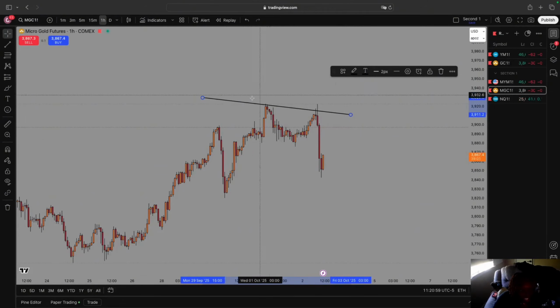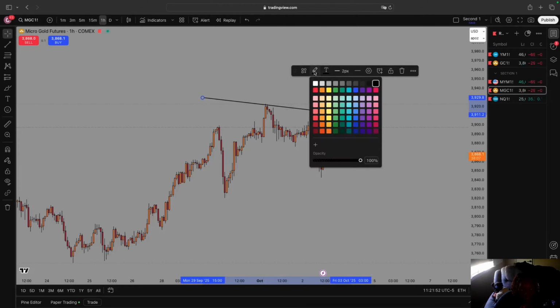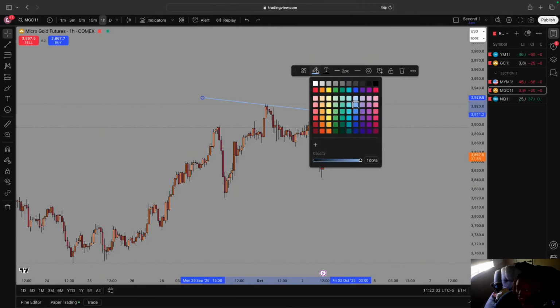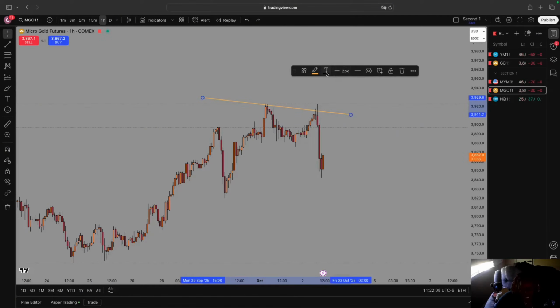Once you select something and you place it wherever you want to place it, you're going to see this little bar right here pops up. And that is where you will just customize everything. Okay, so you see this little crayon thing, you click on it. Now you're able to change the color of the trend line, whatever color you want. Then that's up to you. This right here where it says text, that would be to change the color of the text, but we'll get into that really quick. Let's go to right here where it says 2px. 2px is the size of the trend line. If you want it thin, if you want a little bit thicker, that is what you will use there. Here, if you wanted a dotted line or a dash line, you will go there.